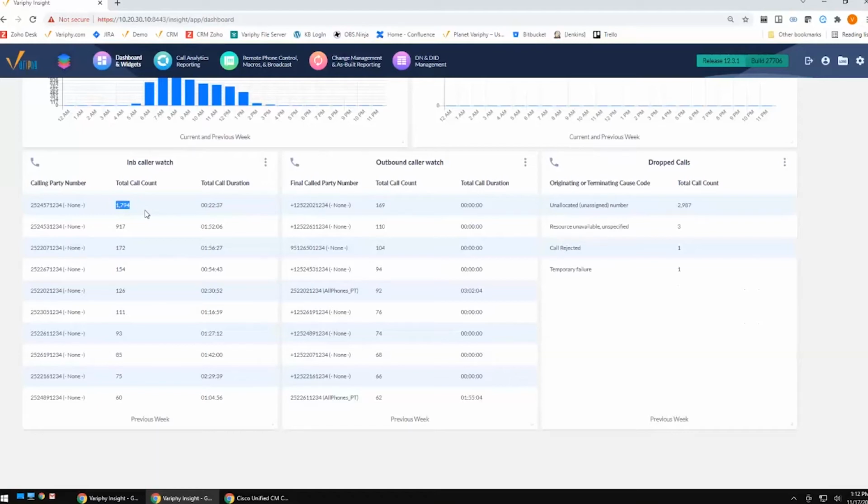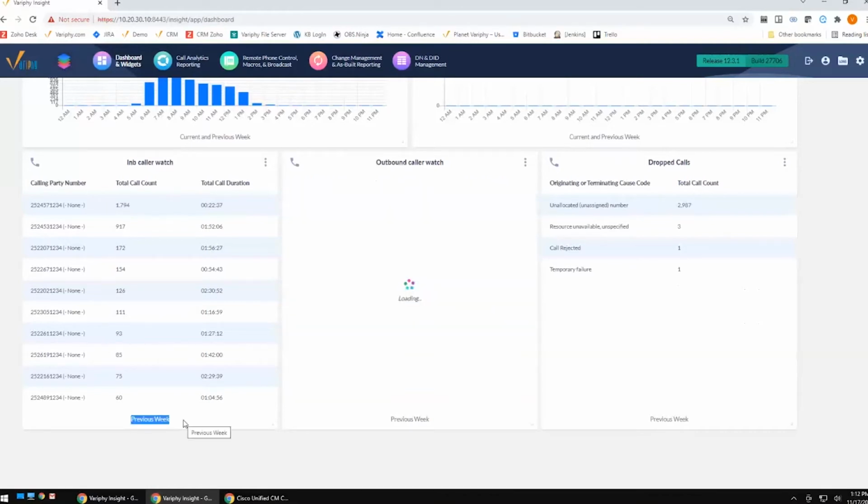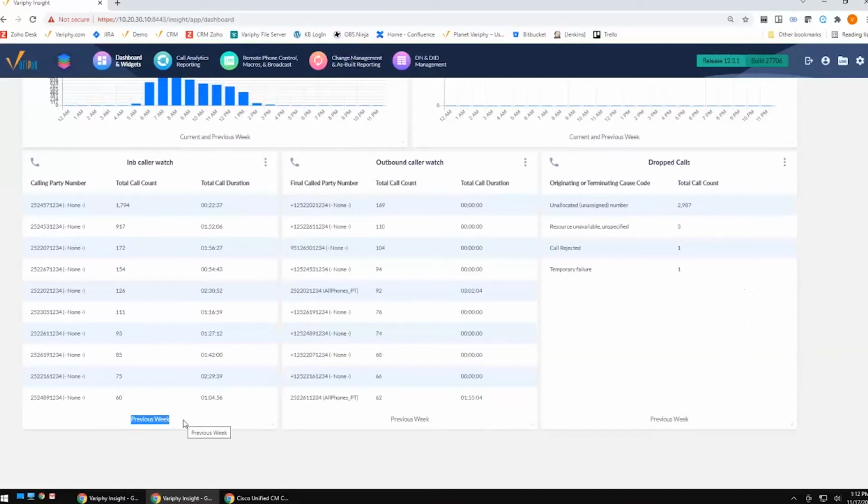If I have 1,700 calls, and this is a day-to-day widget, you can see here I'm looking at a previous week. For my data, that's just much more accommodating. But for your data, that may be something you're looking at on a per day basis. And if you see this spike up with one particular number, you know you have a problem. Something is going on in your phone system that is causing this number to reach you over and over again.